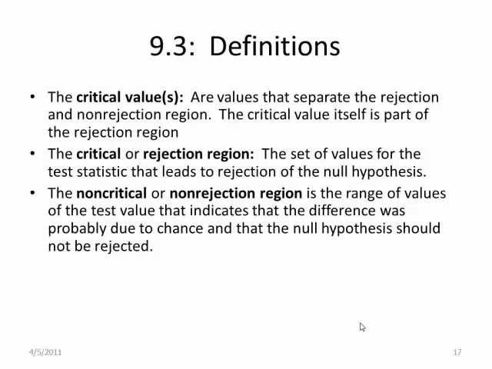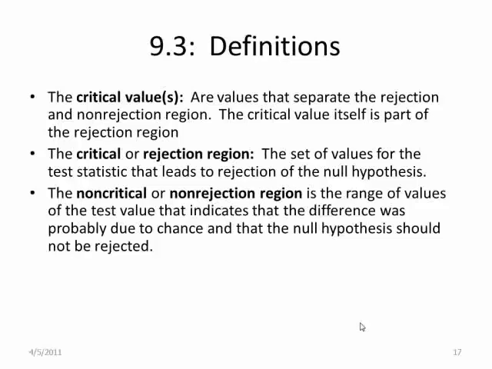So some terminology that is going to come into play for the rest of the semester are critical values, critical regions, and a non-critical region. Basically, you are going to construct a null and alternative hypothesis. You're going to have an alpha level that is set. Based on that alpha level, you're going to have to determine what we call a rejection region and a non-rejection region. Those two regions are separated by a boundary, and that boundary is determined by critical values.